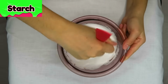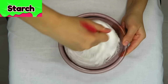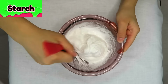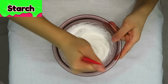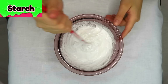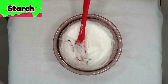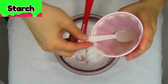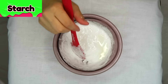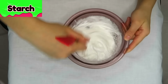And we're gonna mix that. Oh my gosh, I never used liquid starch before and I'm so excited. Liquid starch is pretty popular too. It's kind of the second one to use, and then there's eye contact solution. Okay, so we added two. It's forming, but it's not really forming. So we're gonna add one, because that's what we did with the borax. We added two, mixed that together, and then one. So now we're gonna mix.